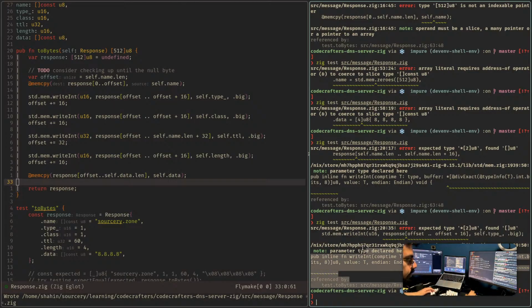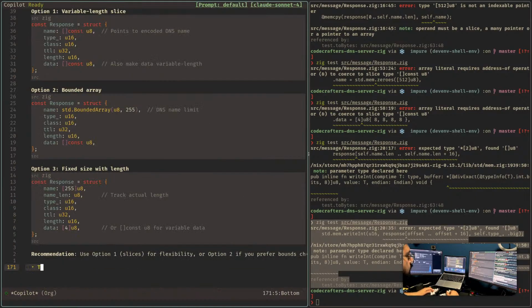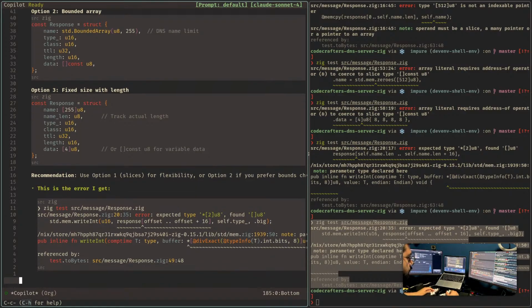So this is still not solving the initial error I was facing, right? So let's... it wasn't Zig. Oh, it's thinking a lot.